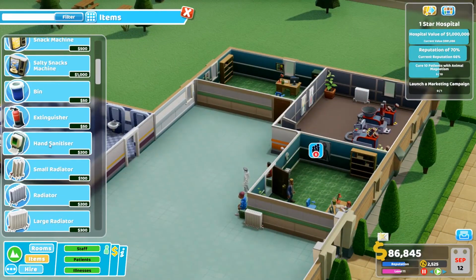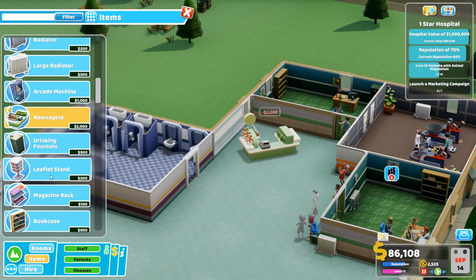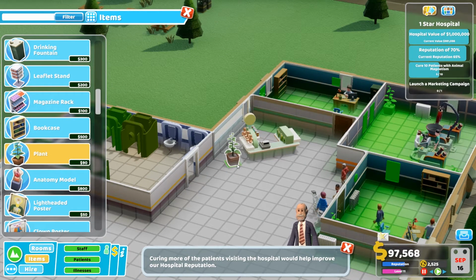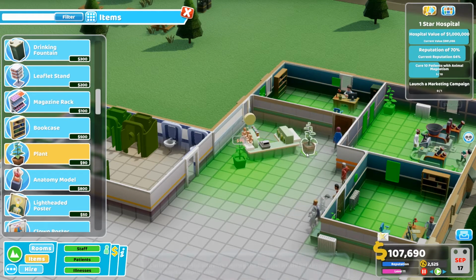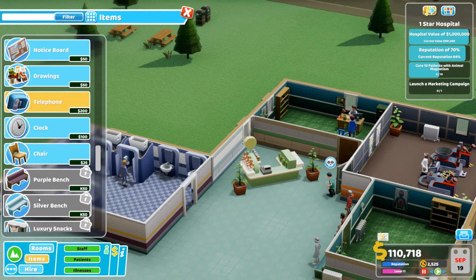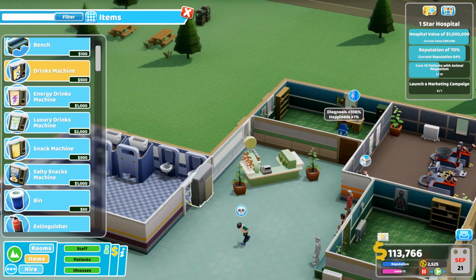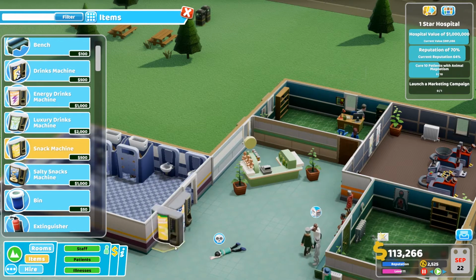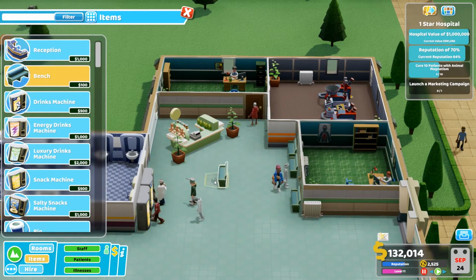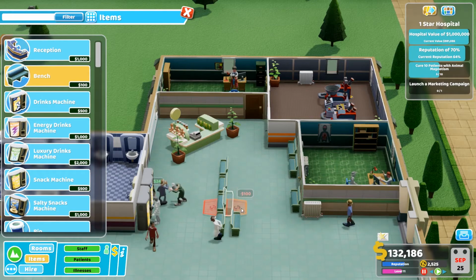So let's do this. Let's get a newsstand here. Get some plants in here as well. Come on. There we go. There we go. That's looking real nice. And let's get a couple of snack machines. Get a drink machine there, then a snack machine. And then we're gonna change the to repair Jackmaster. This whole area is gonna change up a bit.